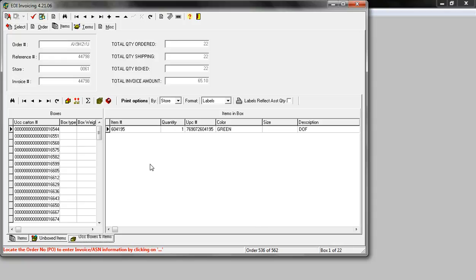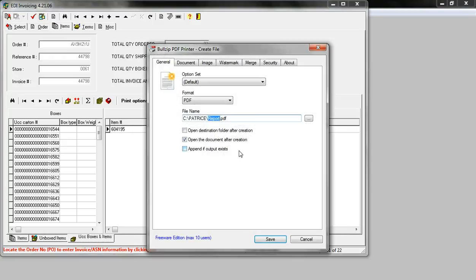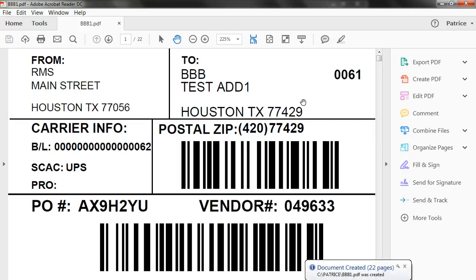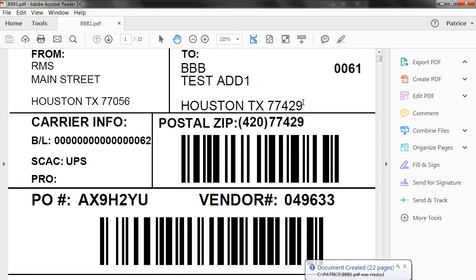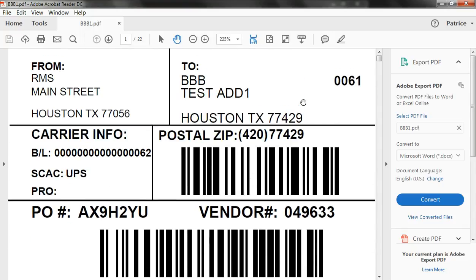It creates a UCC carton number, which, when you get signed up, you give us your UCC ID, which of course is part of your UCC carton number. And then you can print the labels. Okay, so you can see kind of the format. You can either print it to a file or you can print it to a printer. We give you the label formats, being either where you print to a laser printer or you print to a thermal printer, or you can print it to a PDF and email it to your warehouse.